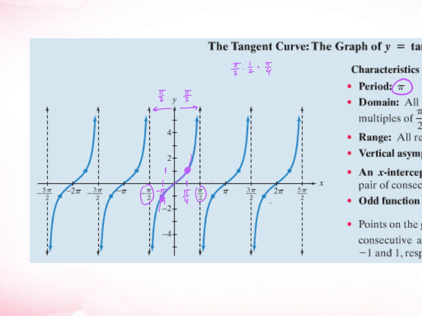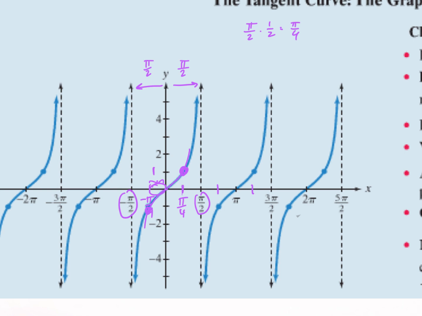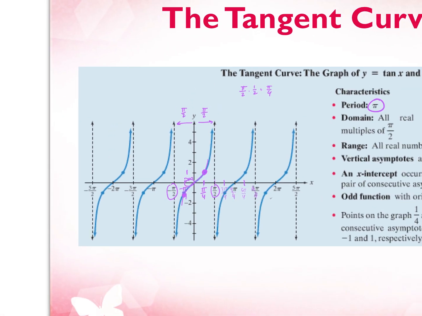So if you notice, across all, we're still going to have our 4 tick marks. Now that you've figured out that this is pi over 4 units, every tick mark is pi over 4 units away. So pi over 4, 2 pi over 4, which simplifies to pi over 2, 3 pi over 4, 4 pi over 4, which again simplifies to pi, 5 pi over 4, 6 pi over 4, which simplifies to 3 pi over 2. And that's how we get this, okay? So we'll work on how to find those values because you are going to have to label them, okay?